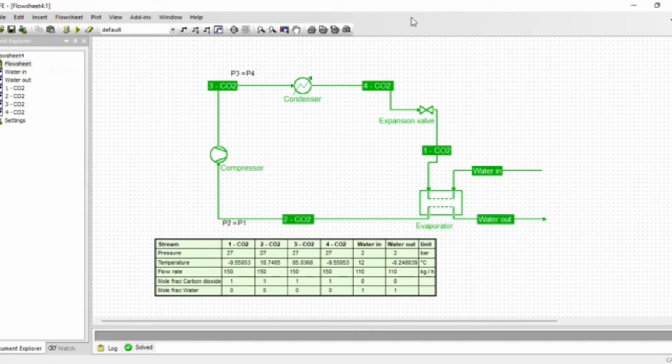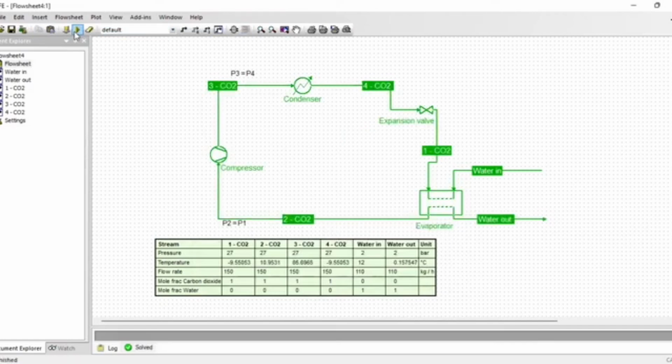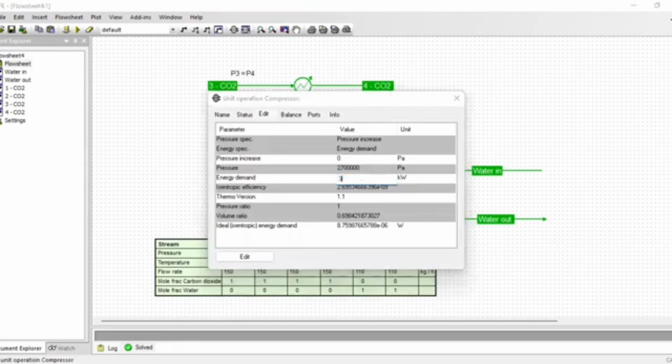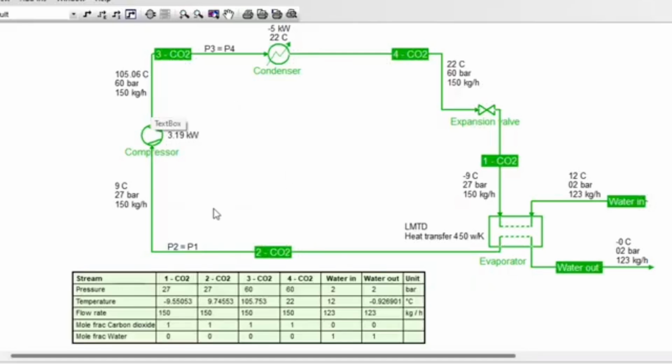We can also manipulate the compressor here. Let's see, we are operating at 3.19. Let's see if we say 3.25 kilowatts per hour, what's going to change there? Run the file. Okay, so it did affect our water outlet stream. It didn't change much here. So I'm going to take it back to where it was at, just going to say 3.20 kilowatts per hour. Run my file. Okay, great. So I'm happy with the water outlet stream. So far everything makes sense. Let us fill in our values.